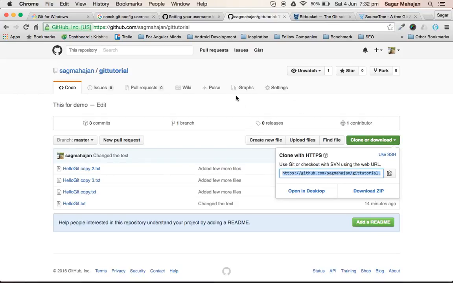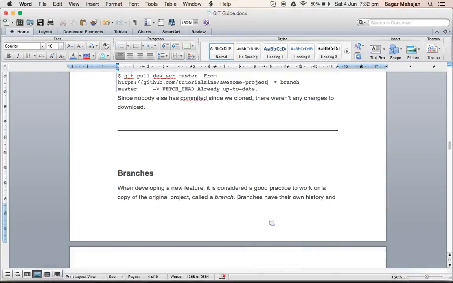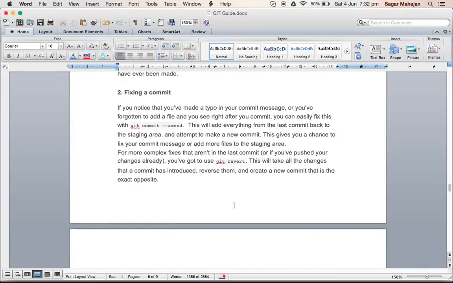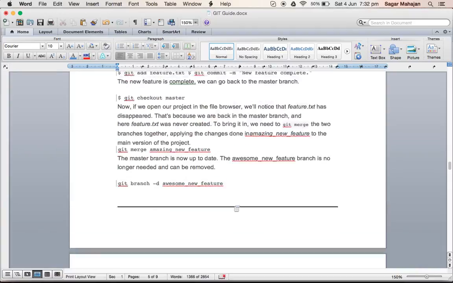Okay, fine. I guess we are done with the basics of the Git tutorial, and everybody now can use Git and GitHub. They can create a repository, they can push it to Git, they can work in parallel. There are certain things I should mention. Branches we are not covering right now, but for difference, let's just have a quick look.